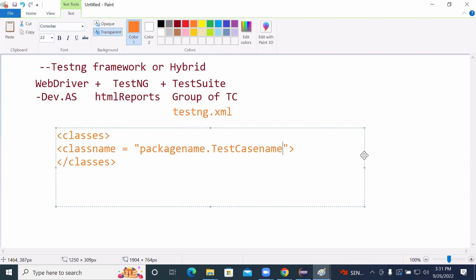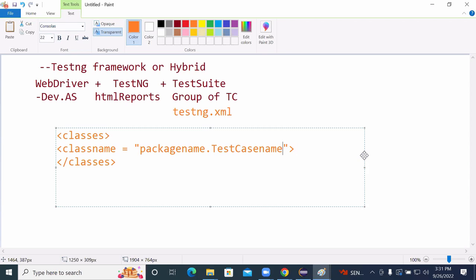As simple as that: one classes tag is equal to one test suite. Under that, one class name tag is equal to one test case.